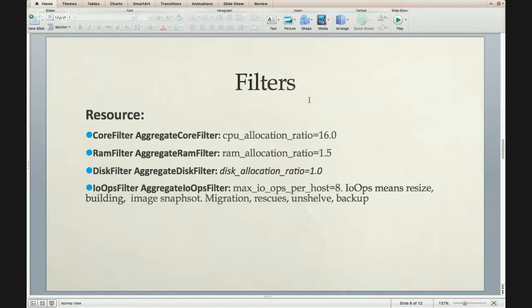So the user is not aware of what aggregate a host, compute node or hypervisor is part of, but there is an internal mapping, a key value pair, maintained inside an aggregate, which says that a list of hosts 1, 2, 3 are part of aggregate 1, which might be part of availability zone 1. So if we have core filter, we'll also have an aggregate core filter, because aggregate core filter applies to a grouping of hosts. Similarly, for RAM filter we have aggregate RAM filter, and for disk filter we have aggregate disk filter.